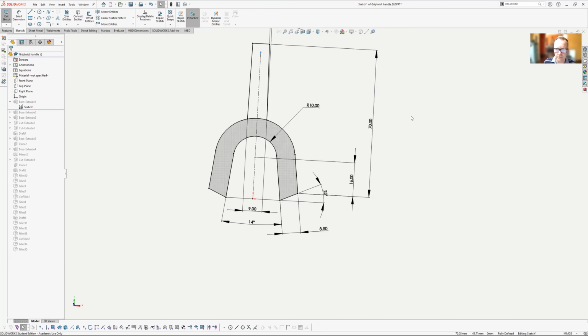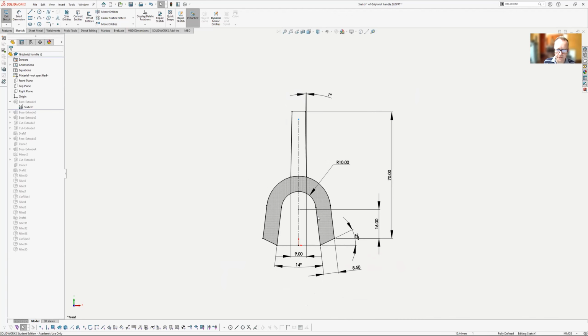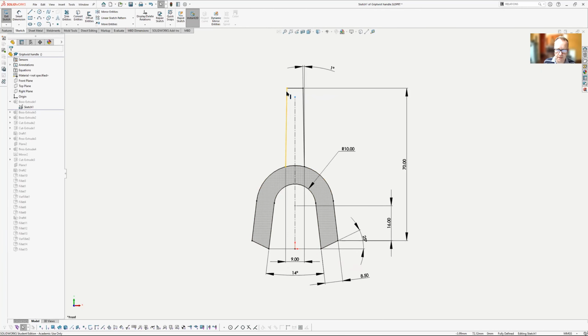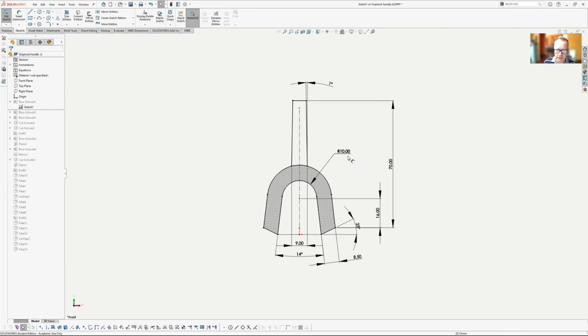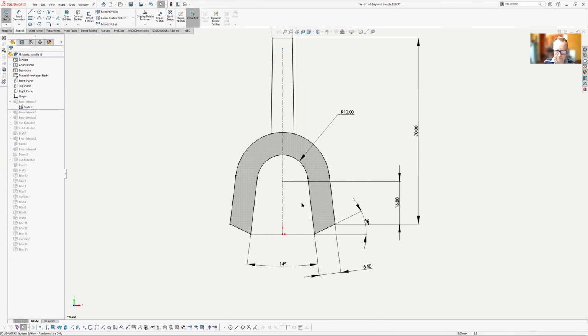Okay, so what I've done here, this sketch here, by the way, this top bit, I didn't sketch in the beginning. I just sketched that little bit there. So as you can see, well, we can ignore that for now. Let's just put that out the way. I've got the dimensions which I asked for in my sketch.